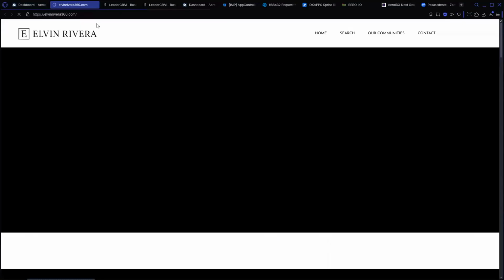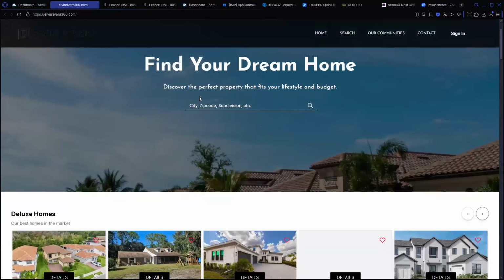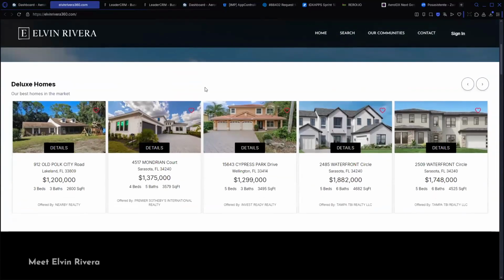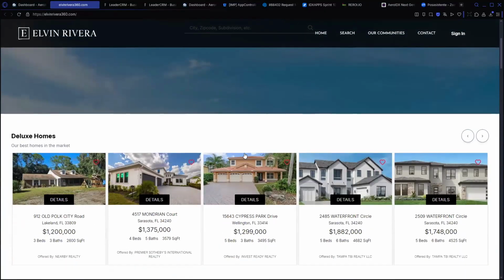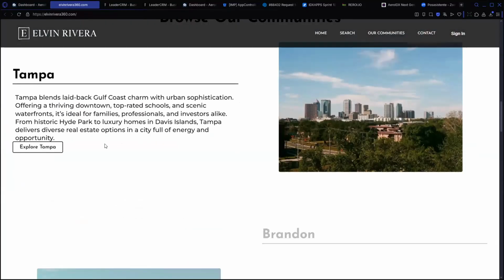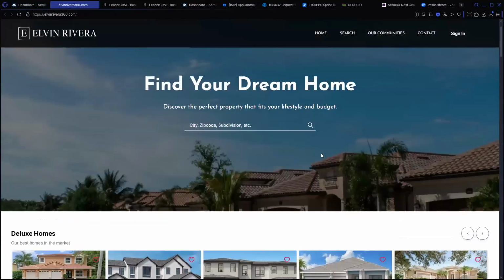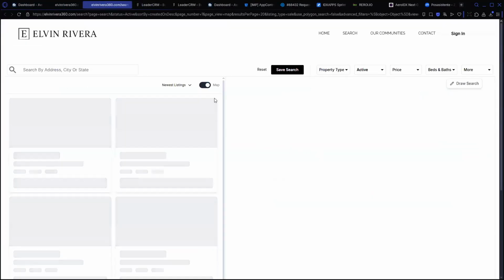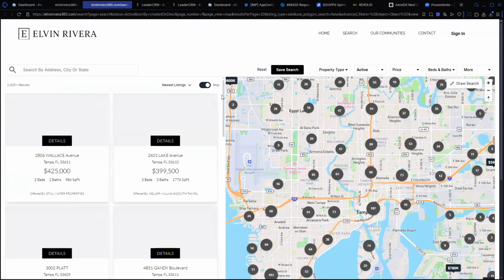Yeah, sure. Okay, so we have this website to show all the features on AeroIDX. And as you can see, we have a search widget, we have carousel widgets, and we can also have communities and markets. So let me show you the map search where it all started. So we have an easy to use map search.